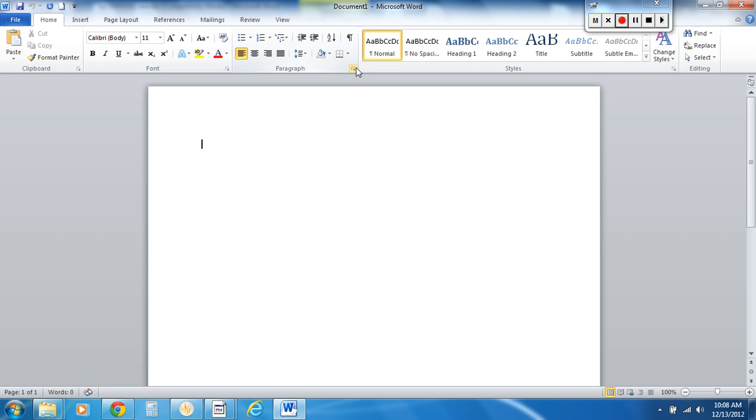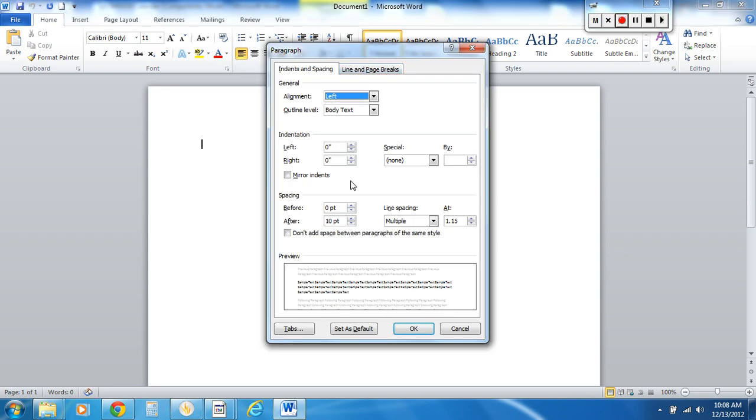Before you type anything, go ahead and set up your paragraph. If this is going to be single spacing, then you need to hit single. For your reading journals and your outlines, you're always going to want to do single spacing. For any essay, you're always going to want to do double spacing. Let's just assume we're doing an essay right now.